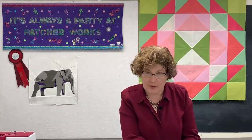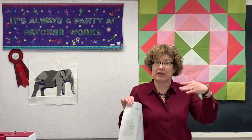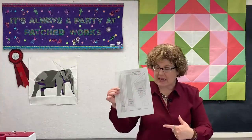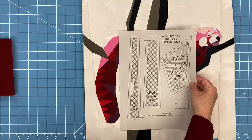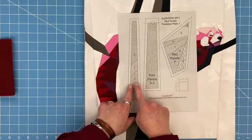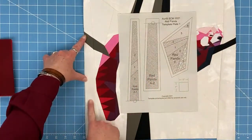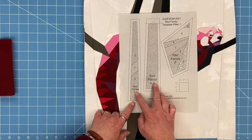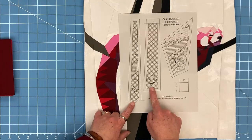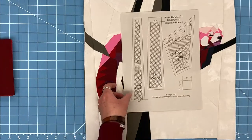Okay, so we talked about fabric, staying organized, and layering things together to keep each of your units together. What else do I have for you? Before we get into the nuts and bolts of this particular assembly and the order, a pattern like this has a compound unit. Let's look at this overhead. This particular unit right here is going to be this end piece. You can see this piece right here is longer than a sheet of paper. So what Cassandra did is print it on two pages that you are going to assemble before you piece it. In this particular pattern, we have several pattern pieces that we need to pre-assemble. So let's do that right now.